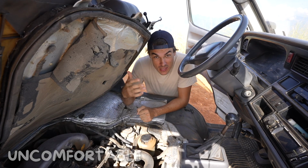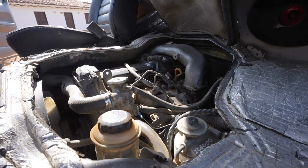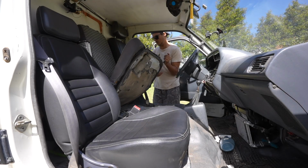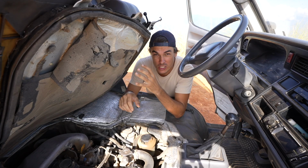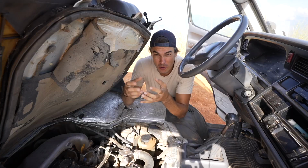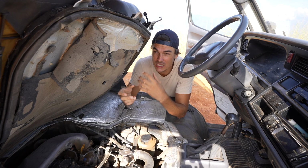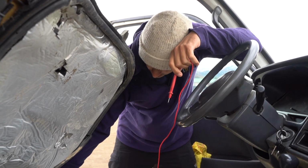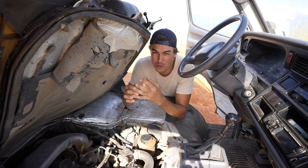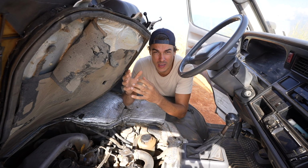So the engine from this old style van actually sits directly underneath the driver and passenger seats. Originally, this van did have a firewall heat shield that prevented the heat from rising and burning your ass when you drive. But over many years, this thing has completely deteriorated. We did attempt to replace it in Santiago with a similar product, but we couldn't find a really high quality product that would be as good as the factory.